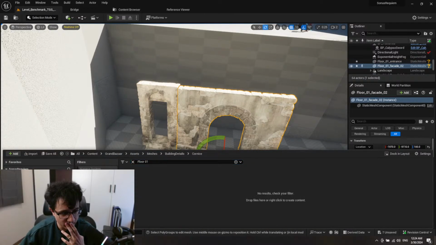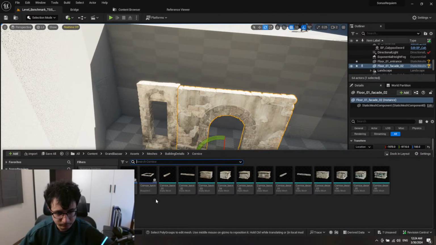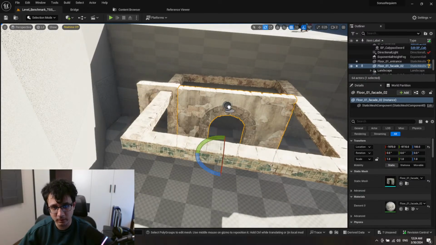And what I want to see is the cornice here, because this is the thing that really matters.